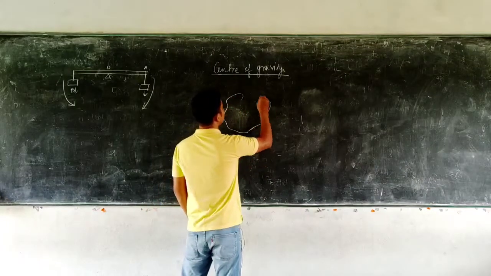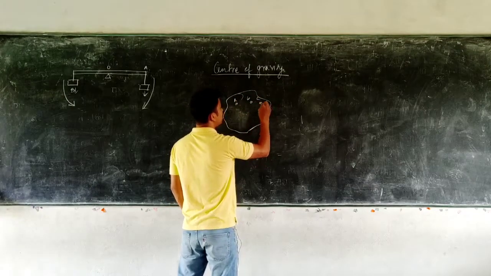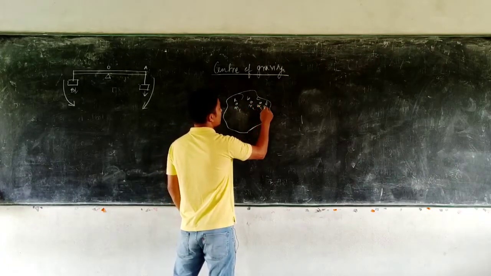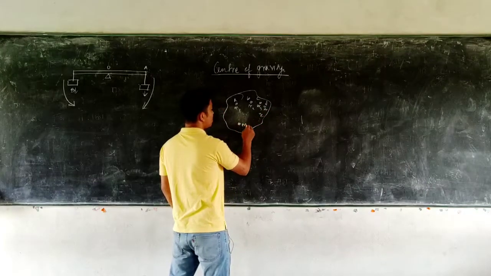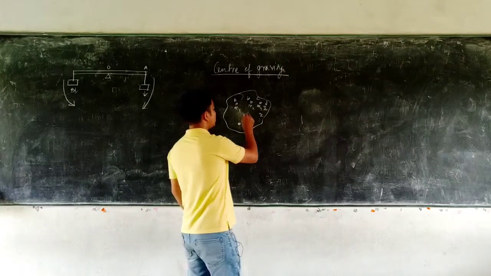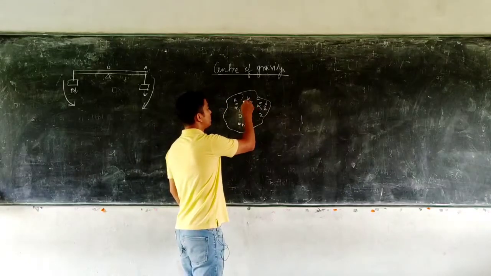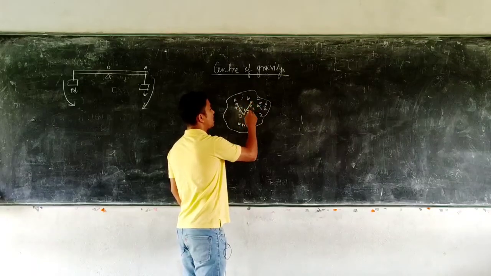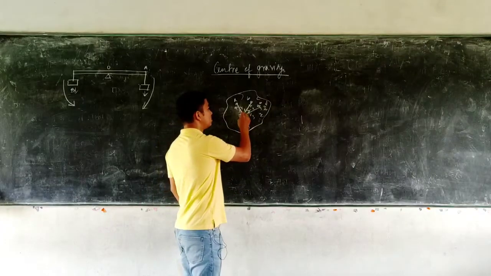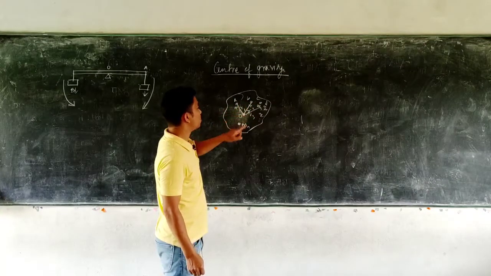Let us consider one object which is made out of a number of particles, say A, B, C, D, E and many more, or more precisely I can write this as masses M1, M2, M3, M4 and so on, and the last is Mn. So it is made out of n number of particles. Now I consider an imaginary point somewhere within the body, O, and let the distance of M1 be R1, M2 be R2, M3 be R3 and so on. This point O is said to be the center of gravity if the sum of principle of moments of all these particles about this point is equal to 0.